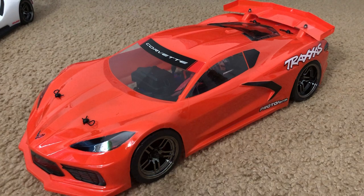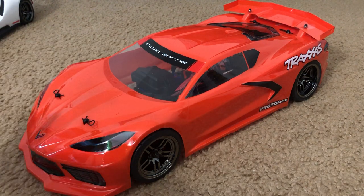I do know that there's an RC car body with the C6 generation, the 6th generation Corvette body, but I forgot who made that body. So if you guys know what it is, chime in in the comments — I would love to know that. But anyways, back to the C8 Corvette.